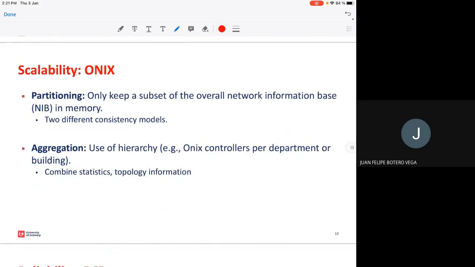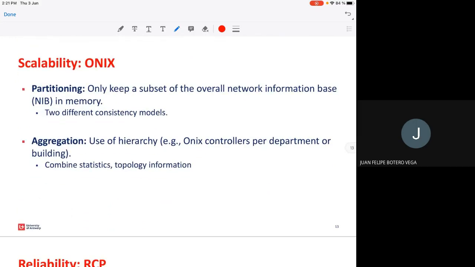In Onyx, in contrast, you don't have one single replica of a controller. You have a set of replicas of the controllers, and you keep just a subset of the overall network information in memory. And you use a hierarchy in the controller. So this is a controller and it takes care of this part of the network.